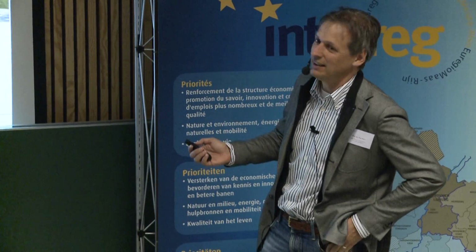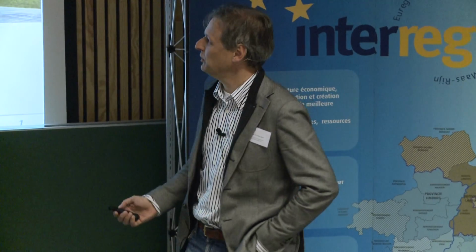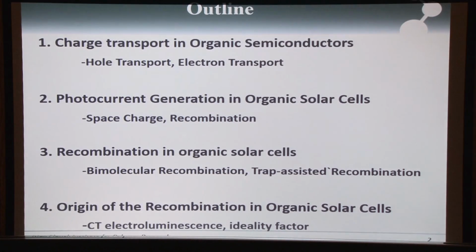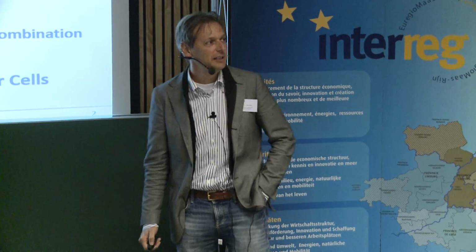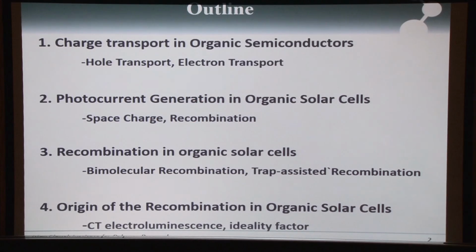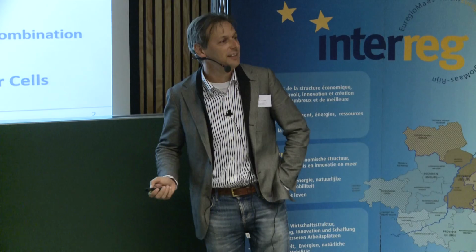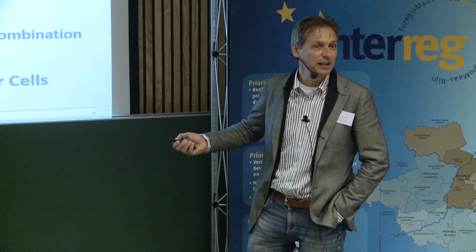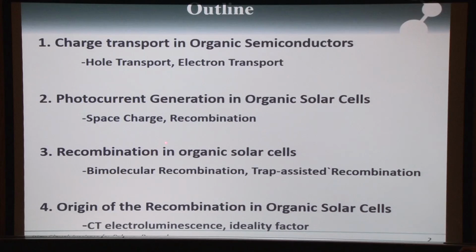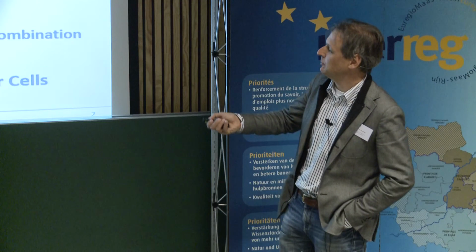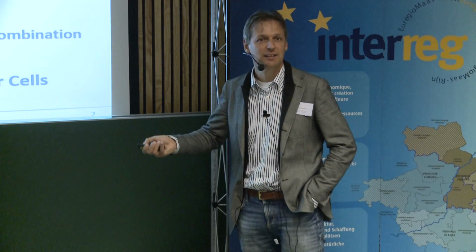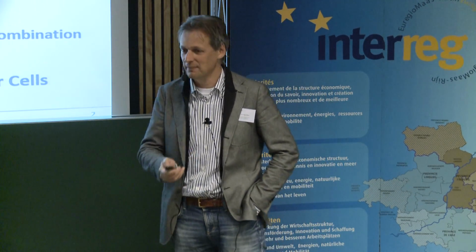So I want to tell you today a little bit about how solar cells work. And I divided it in 4 pieces. In the first part, I will give you a bit of a general background on transport in organic semiconductors. And then in the second part, we will talk about solar cells, not necessarily organic. So how do you make current in a semiconductor with light? And then the last 2 parts are really specific on the organic solar cell, the bulk heterojunction cell, where we see if we can apply what we learned here to understand something of the organic solar cell.